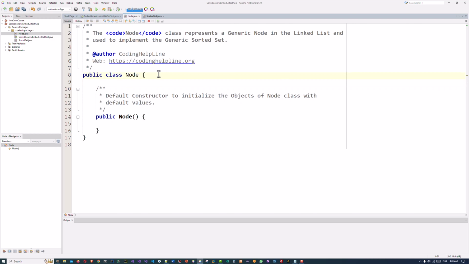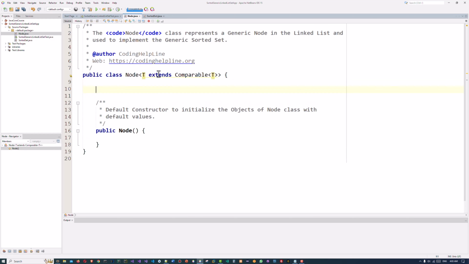First we add a parameter T to the node class to make it a generic class, and this T extends the Comparable interface. Now this T can be any class that has implemented the Comparable interface, for example a String, an Integer, or any custom class that has implemented the Comparable interface and provided the implementation of the compareTo function, so that we can use it to compare the values of the node class.